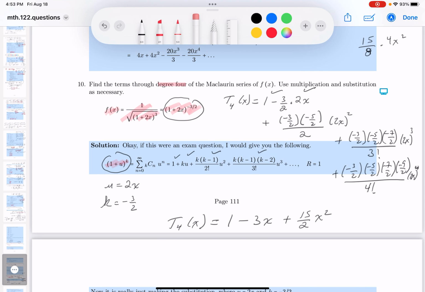Let me get my eraser out and erase this chicken scratch on the side. Let's take a look. You've got minus 3 times minus 5 times minus 7. I definitely see that. I know it's negative, so I put this negative over here. And 3 times 5 is 15. 7 times 15 is 70 and 35, 105.